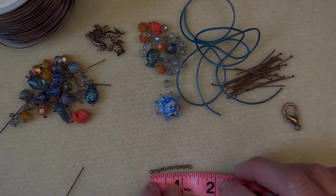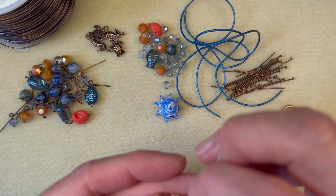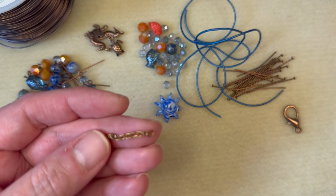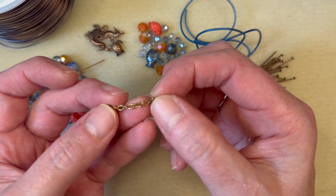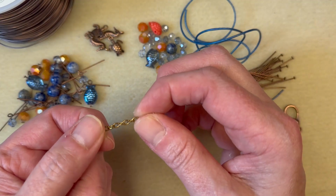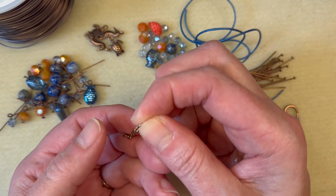I'll be right back. Okay, guys, I have a little bit under 1.5 inches of chain. Now, this is totally up to you. I like to use a thinner, smaller loop chain, about a 2x3 or 2x1 or something like that, but it's on the smaller side. You can definitely use chunkier chain, but if you're looking to add a lot of volume to your piece, you're going to be required to put more and more wire wrap loops in it. Right now, these will all fit two, and the way it will stack, it'll make it nice and thick.